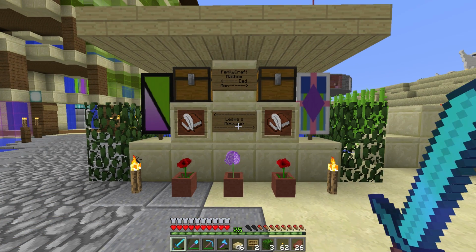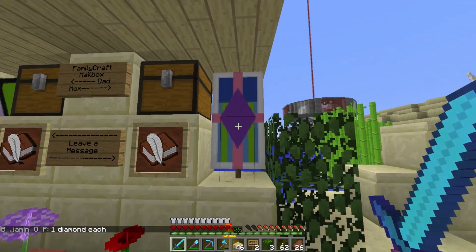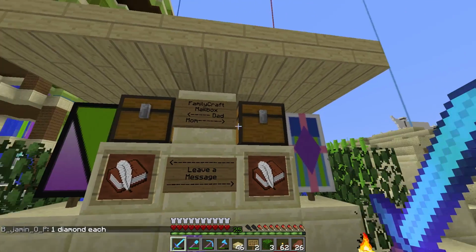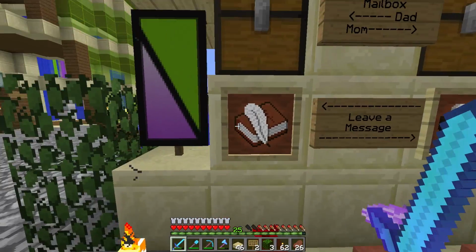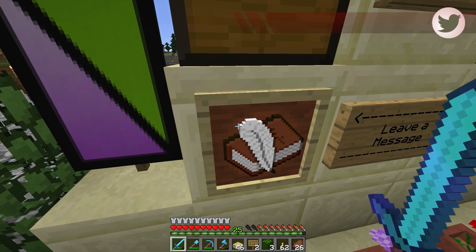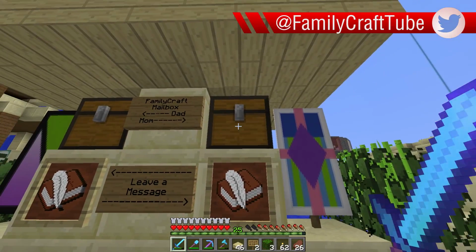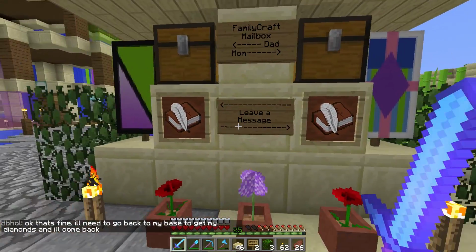So I was on my way to gather some resources, and I noticed that FamilyCraft Mom has added her flag to the mailbox scenario, and she changed it so it said Dad that way, Mom that way, but there was no chest over here or any messages. Actually, a lightning strike hit that. If you've subscribed to my Twitter, you would know that, but lightning struck that, so I've added a roof, and I've also added an actual mailbox for FamilyCraft Mom and a message book. So now we both have message books.